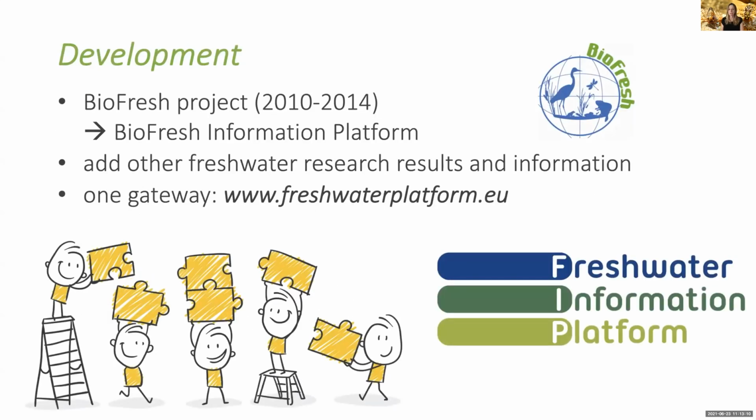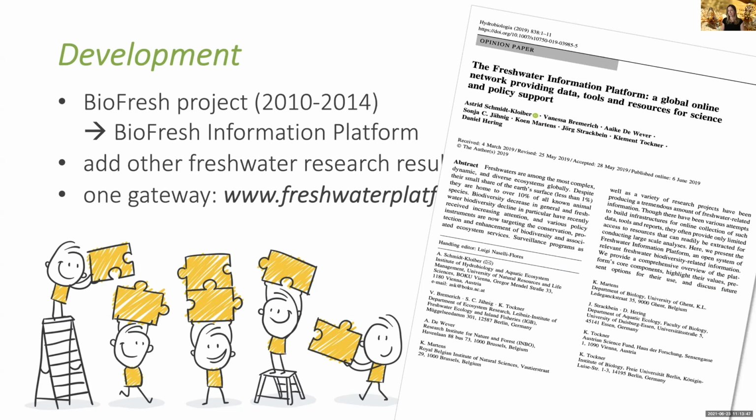The development of the Freshwater Information Platform started within an EU-funded research project called BioFresh, which ran from 2010 to 2014. In this project, we already established a BioFresh information platform. After that, we added information from other research projects and compiled it all at www.freshwaterplatform.eu. So the Freshwater Information Platform was born. We also published this as a paper in Hydrobiologia.